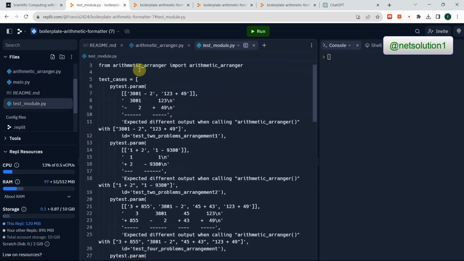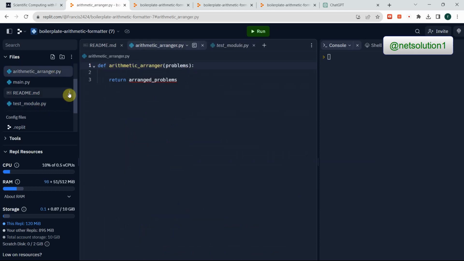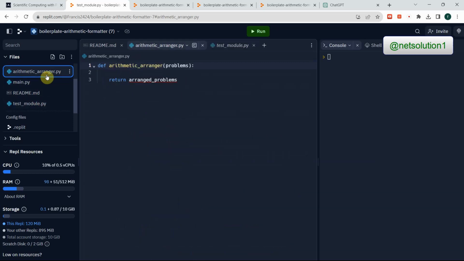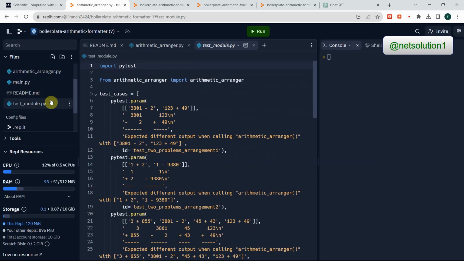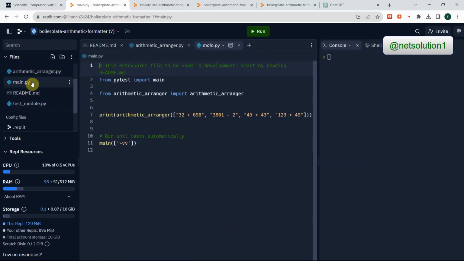In this test model, this is import test, PyTest. The PyTest was imported here and not here. This is PyTest, this is arithmetic arranger, and here in main, both of them are here.